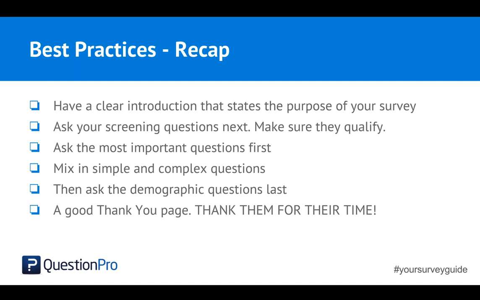You want to ask the most important questions first, and this is kind of a key that you want to keep in mind, especially if you have a survey where people might be falling off at the end, and you want to make sure that you have the answers to these key specific questions. You can ask those most important questions first. You want to mix in simple and complex questions. This will help out with keeping the respondent engaged and also not bringing too much complexity to them all at once. If you're asking a lot of matrix scale type questions, you need to be able to mix that up with a couple simple questions just to help the respondent regroup and get back their train of thought and help out with that fatigue. Then you want to ask demographic questions last.